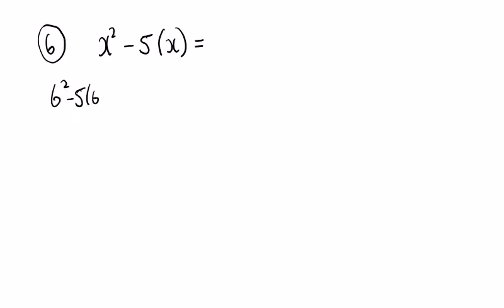So take any number between 1 and 10. So a positive number squared, let's take the number 6. A positive number squared. So we have x squared. What about 5 times the number is taken away from it? 5 times the number is taken away from it will be minus 5 times 6 or minus 5 times x. And what would the answer be? Well, let's check. 6 squared minus 5 times 6, 36 minus 30 is equal to 6.